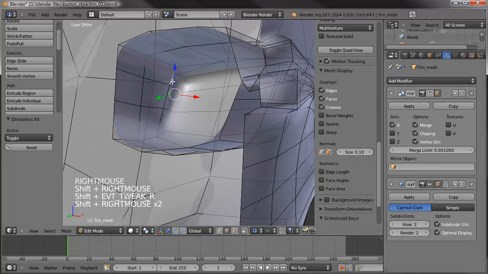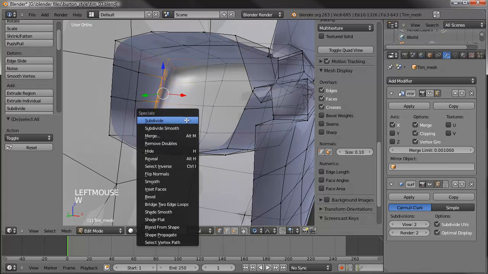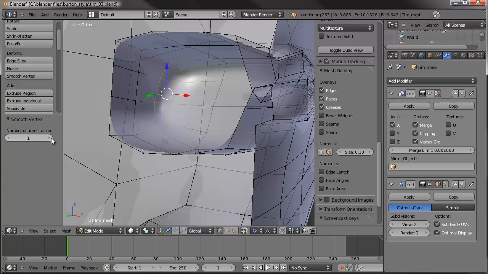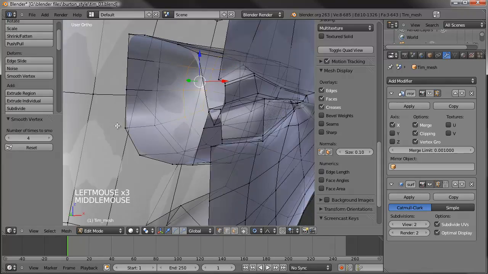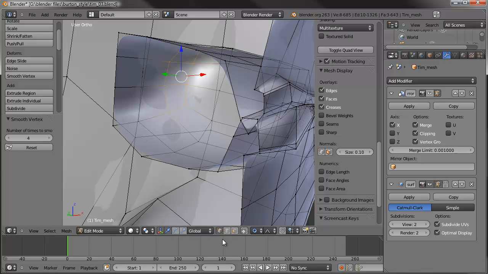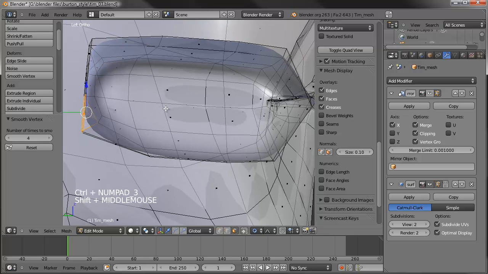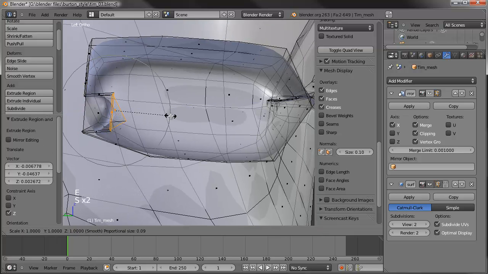Okay, now this is a little too square back here. As you know, the inside of your mouth is not very square, so let's select those. Go to vertex select, and we're going to W smooth. Smooth that up quite a bit. There we go. And now we'll create the tongue, I guess. Grab those 2 faces there. Control 3 to stage right again. Start extruding up.